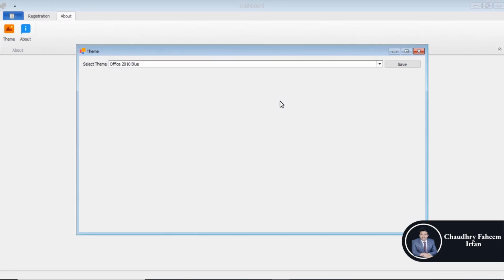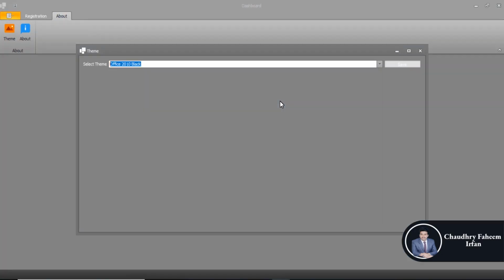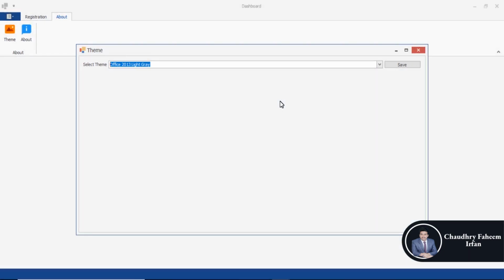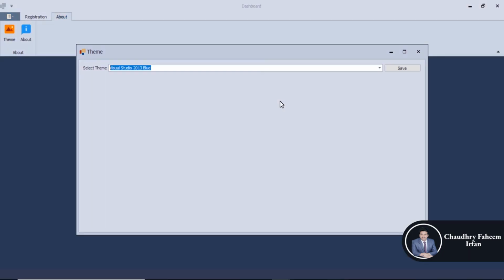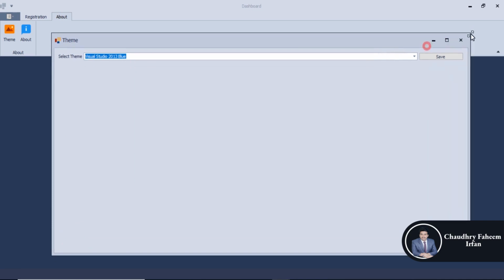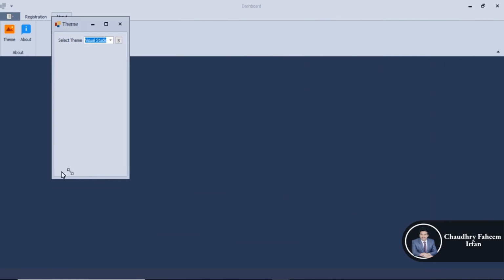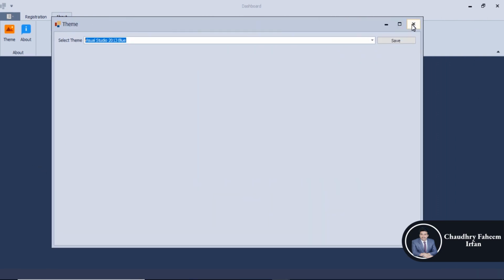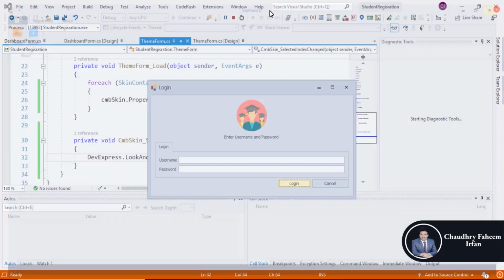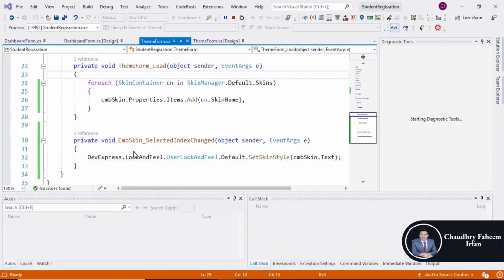Like a very beautiful, a very handsome feature of Devexpress. So we can change theme by using this functionality. I think this is a surprise for you, and you can set the theme permanently by using this functionality.